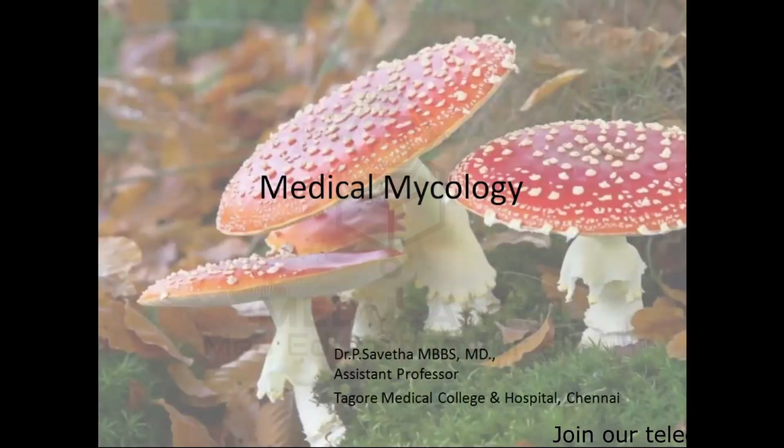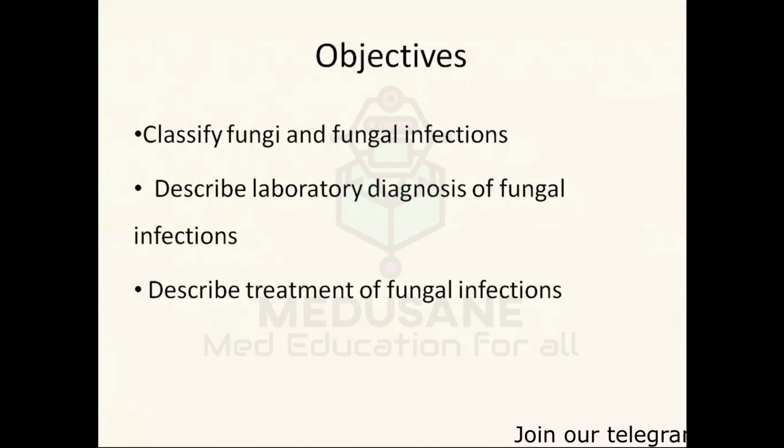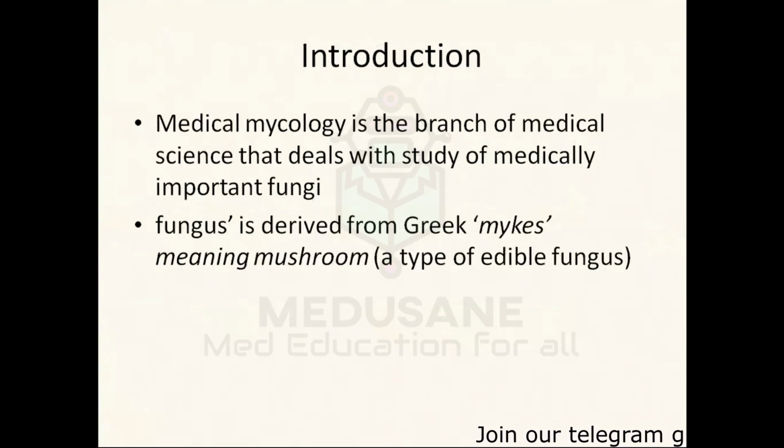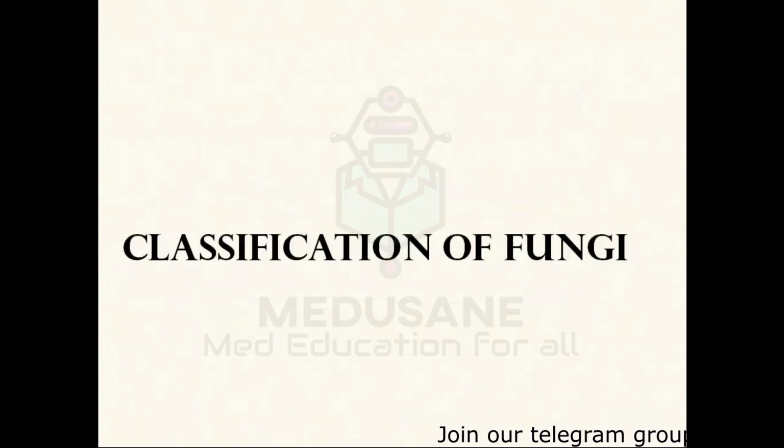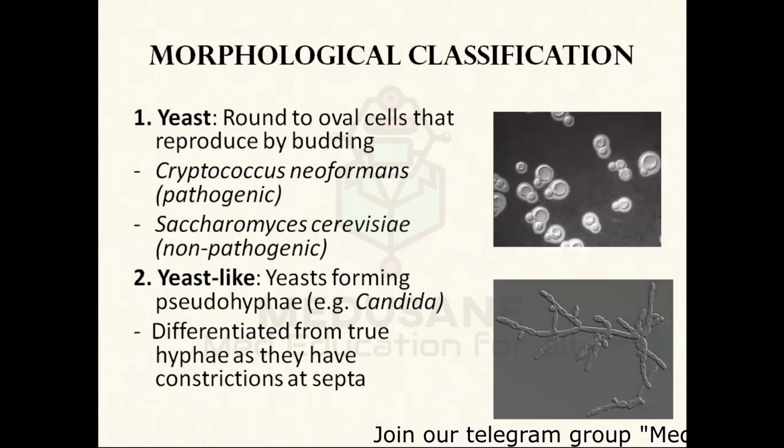So what is medical mycology first? It is nothing but dealing with the medically important fungi. I'm going to cover the classification of the fungus, laboratory diagnosis of fungal infection, and the treatment of fungal infection. The word fungus is derived from the Greek word myx, meaning mushroom. Coming to the classification, the fungi are broadly classified into three types: based upon the morphology, based upon the taxonomy, and based upon the fungal disease produced. First, we'll see the morphological classification.